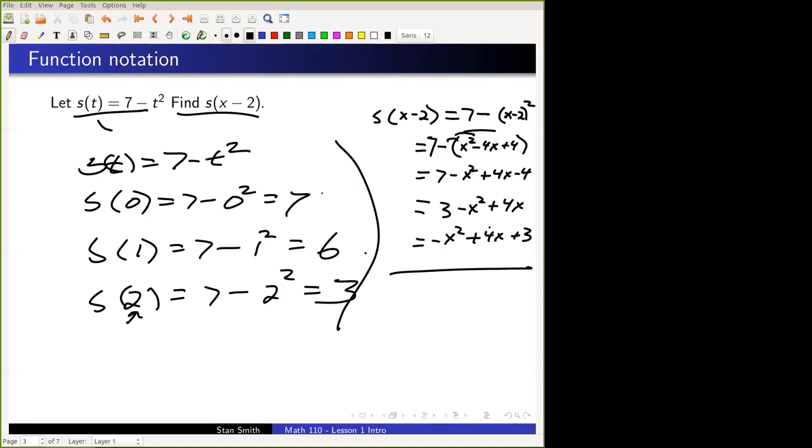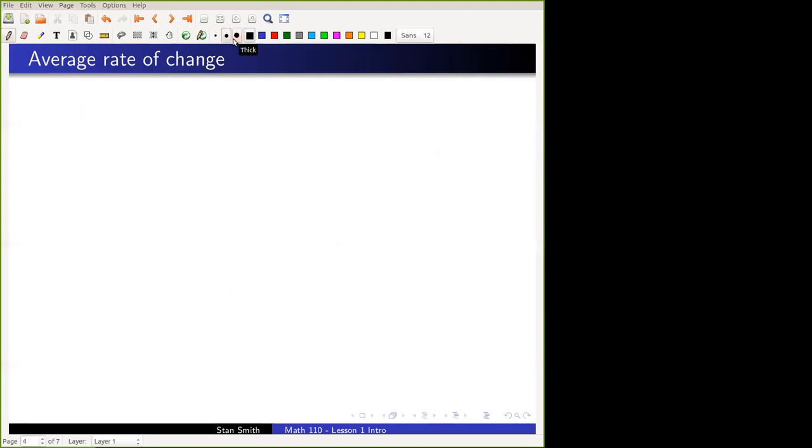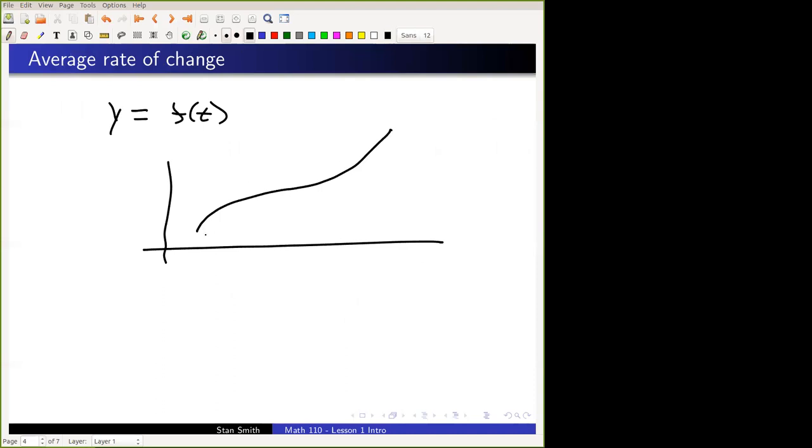Again, I hope that's just a quick review. It's some of the problems that you'll see this week. Average rate of change. Don't let average rate of change be a big deal. I don't care what the function is, y equals f of t, whatever it might be, it's a function of time. And let's say we've got it graphed. And let's say this is the point A, and over here is the point B. And this is my time, and this is my output, y, whatever the variables might be. A lot of this unit also talks about the variables and what they mean.